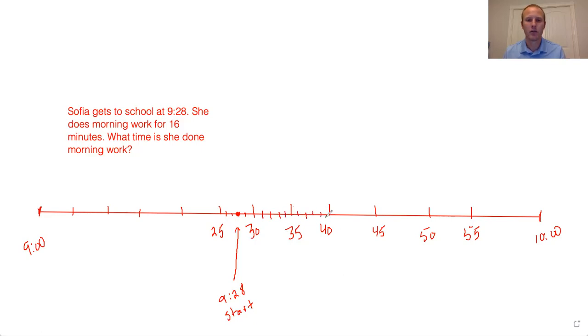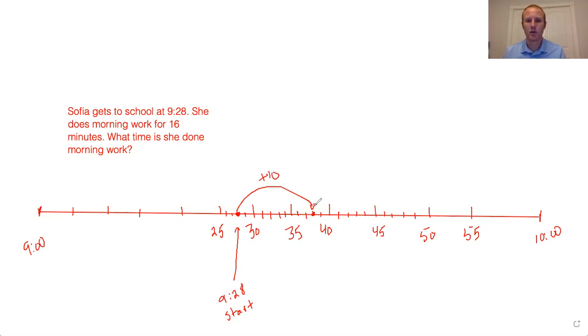Let me just fill in this. A lot of times you can draw these on your own. Often they're given to you in problem sets and homeworks and things like that, but it's good practice to know how to draw them too. So I'm going to jump 10 minutes. I'm going to skip this group and go all the way over here, and I know that I'm the third tally mark in. So in this group, I'm also going to be the third tally mark in, and that's going to be 9:38. So this is 10 minutes. So jump to there. That's plus 10.